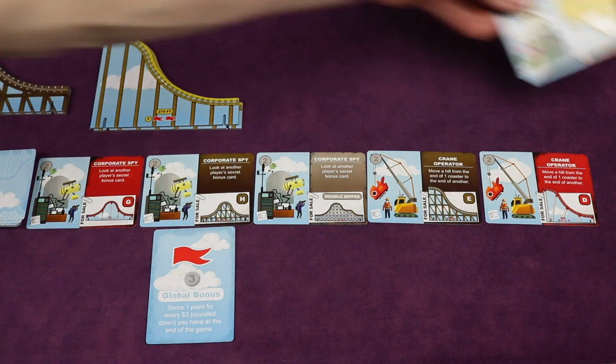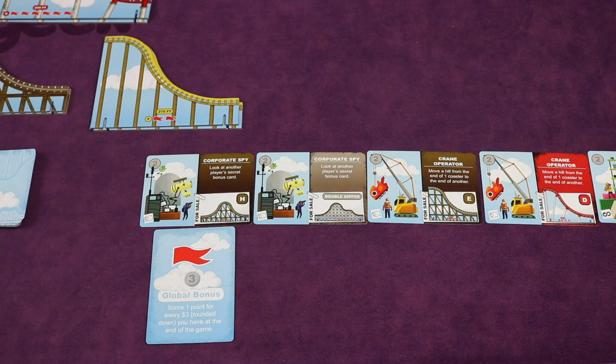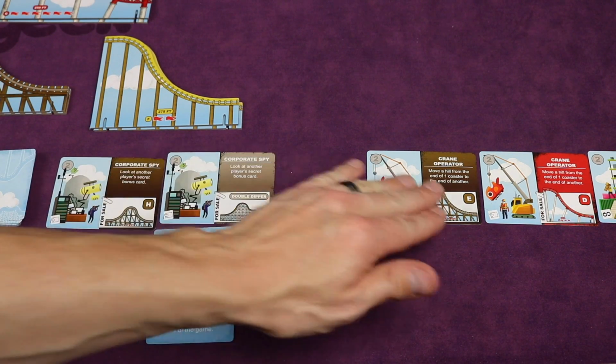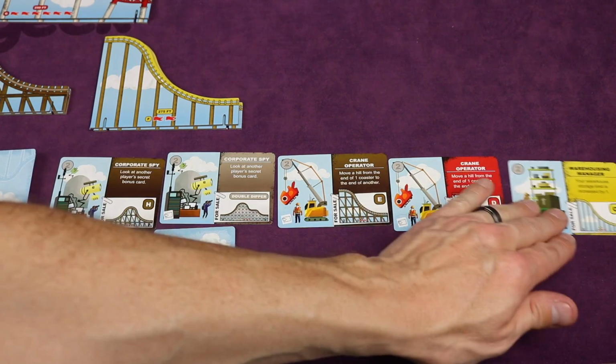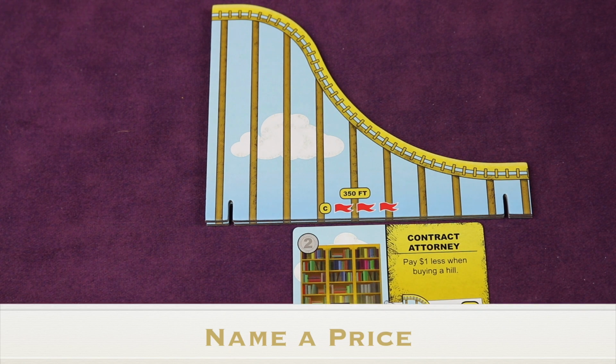Then they'll add this card to the right, and again, if there is more than 5 cards, the one furthest to the left gets discarded, and all these cards will slide down, so there's never more than 5 cards in this card row. Regardless of if the hill you chose was already existing in the central pool, or you decided to draw a card to bring a new one out as we just saw, the next step to the turn all work the same. Next, you would name a price.